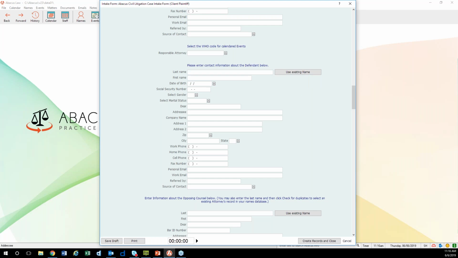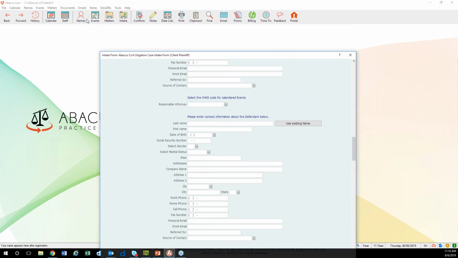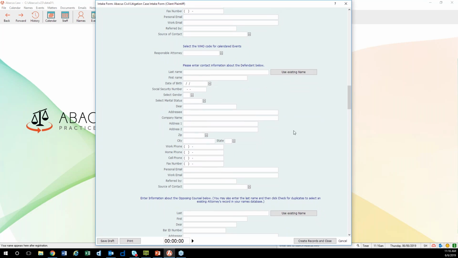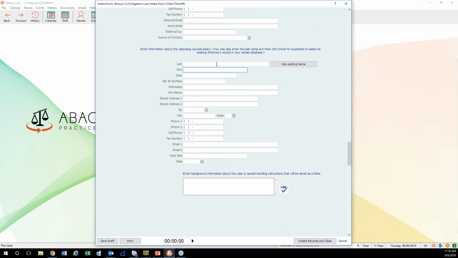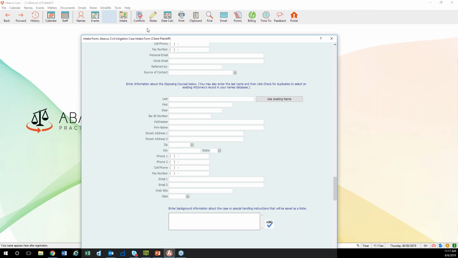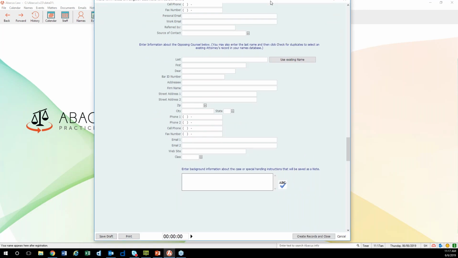Okay, and then whatever gets put into that section gets used to create the name record for the defendant in the case. Okay, keep scrolling down. Here's a section for opposing counsel, right? So anything I put in here gets used to create the name record for opposing counsel.